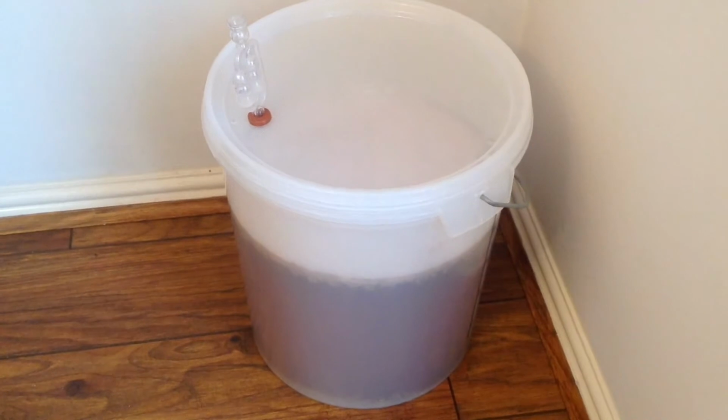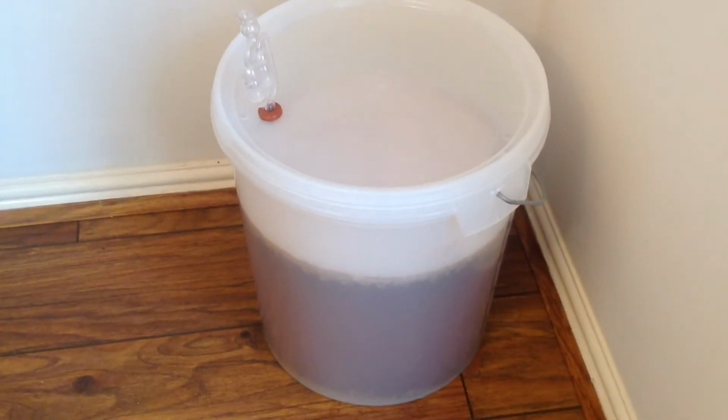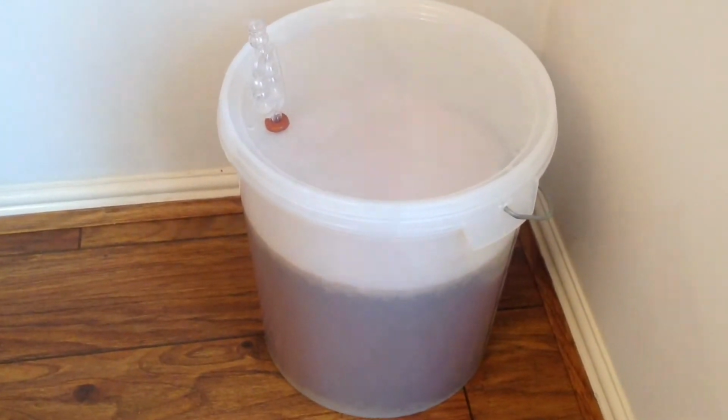As you saw last week, I had brewed the Dropkick Nate, and it was in the cube for a while, and then I left it till Sunday and put it into the fermenting vessel. And we're just going to have a look at it now. The Dropkick Nate is in the fermenting bin. It's been in there since Sunday. It's now Wednesday, and it's not going off like a rocket, but going slowly and steadily. It's got a few more days now. Obviously it has to be in there for about 10 days fermenting, and then we will dry hop it for a further 4 or 5 days, maybe 6 days, before putting it into the keg to condition. So I'm really looking forward to that. I enjoyed the last one, and I'm really looking forward to this one.